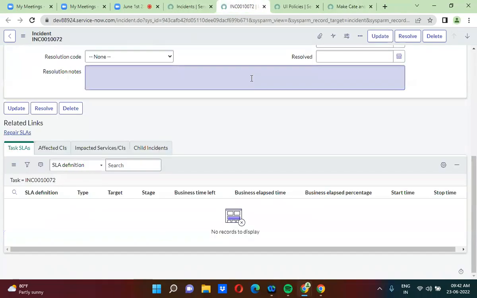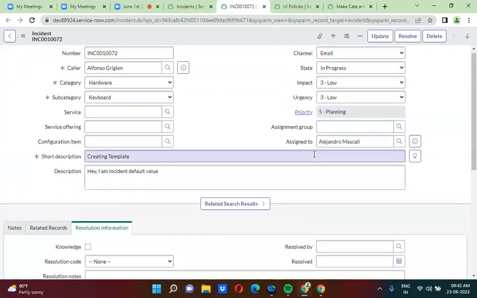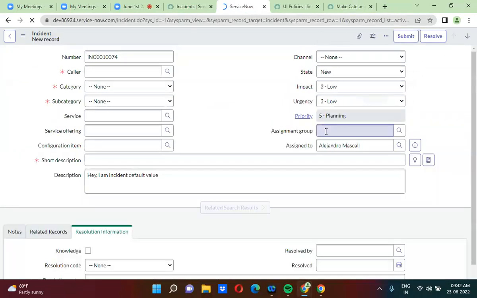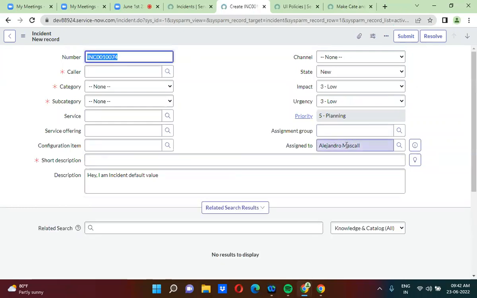See, this assigned to is getting populated whenever you load the form. If you change it to something else, the category and subcategory are getting non-mandatory here.